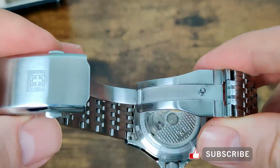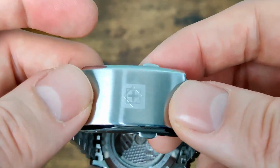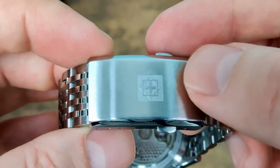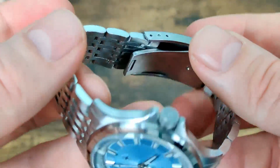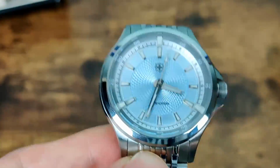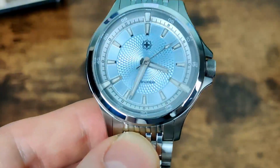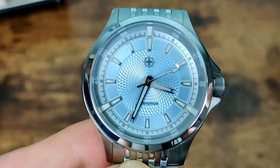So we've got a nice milled clasp, and then we've got double pushers, nice chamfered details on the edge, and again, Second Hour logo. Just give it a quick wipe actually, so you can see it in all its glory, because it is a really beautiful piece.